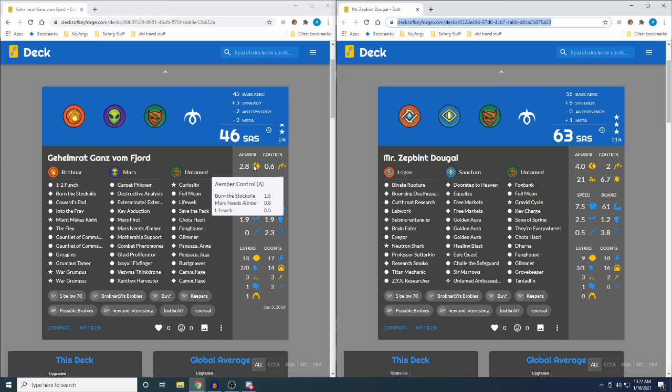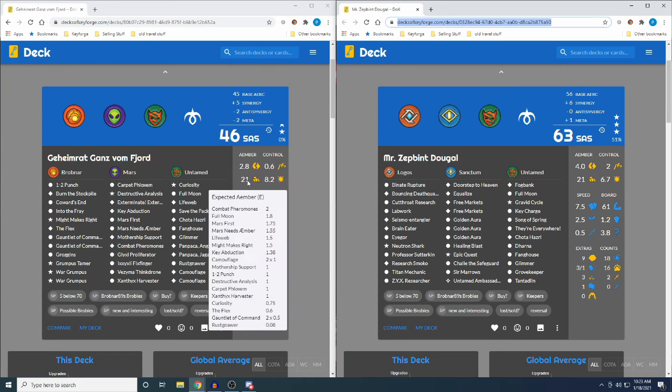Amber control, burn the stockpile. So that didn't come up, but like burn the stockpile is quite good amber control. Yeah. Life web, not as good. Really hard to trigger. And then Mars needs amber, which is actually the only amber control I did get off. Mm-hmm. But it is super bursty. Yeah, that's 13 pips. We didn't really talk about pips before, but just having more pips in an environment without amber control is pretty great.